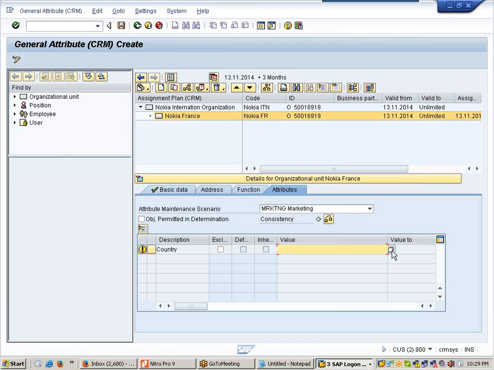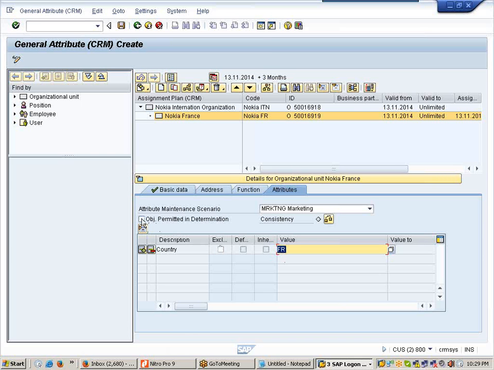Wherever you see the field attribute with a particular thing, now here the attribute is with the org object, and this will characterize the org object. Characteristic means what values it has. I'm selecting FR. I'm pressing enter. So I have selected the attribute France.